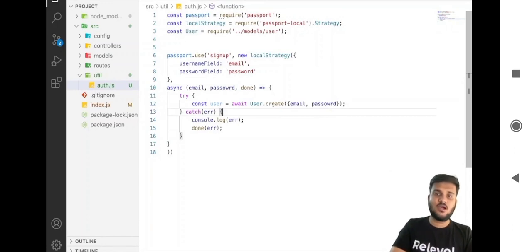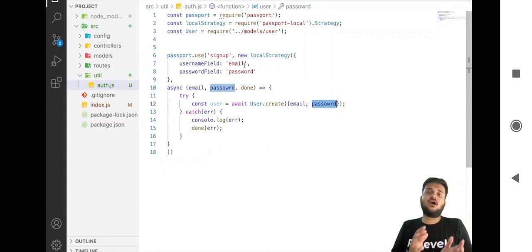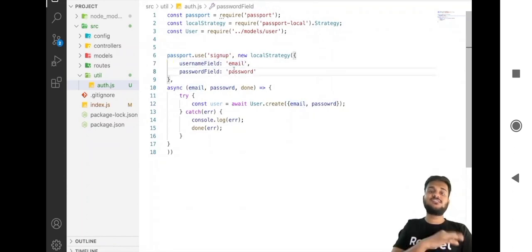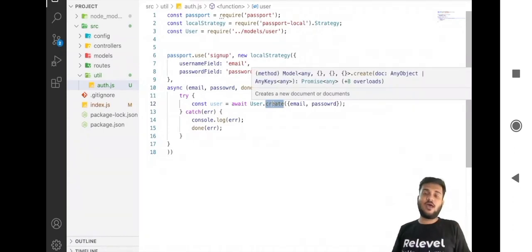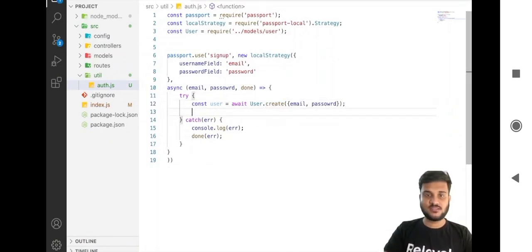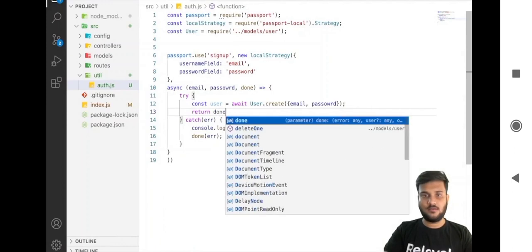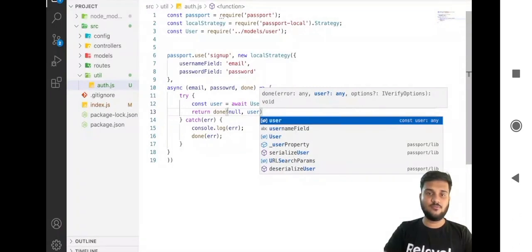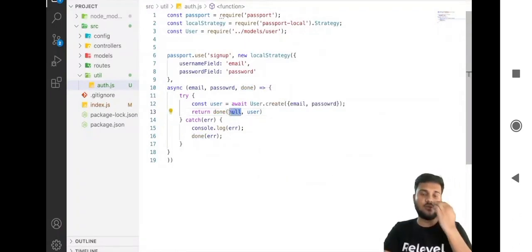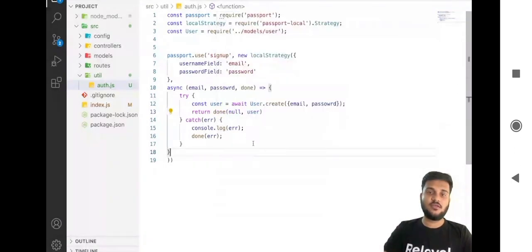So this is going to actually create the user based on the email and the password, and whenever we are going to sign in, because similar to sign up, for sign in also we are going to create a local strategy. It is going to get the email and password from the sign up functionality that we have made, right? And whenever we execute user dot create, it will automatically encrypt the password, so we don't have to handle that specifically. At last, we can say return done null comma, because there is no error. This done is an error first callback. So if there is no error, we'll pass null, and in the data we'll pass the user that we have extracted. Okay.